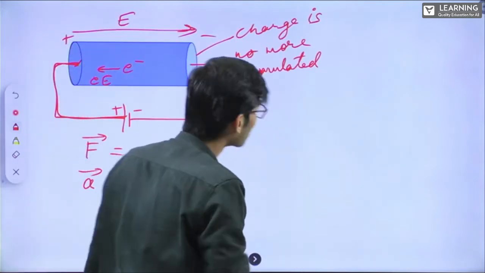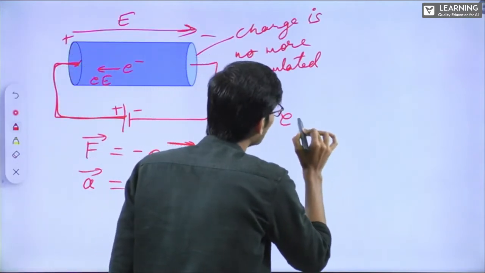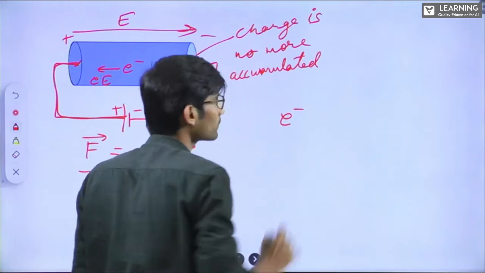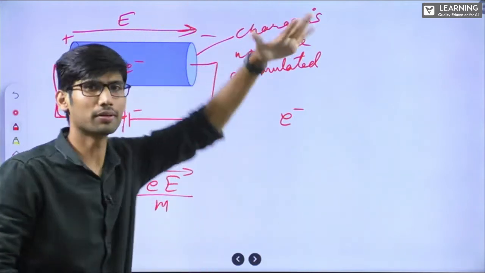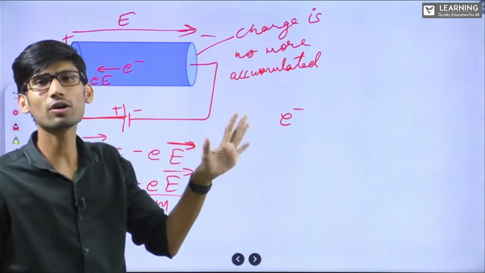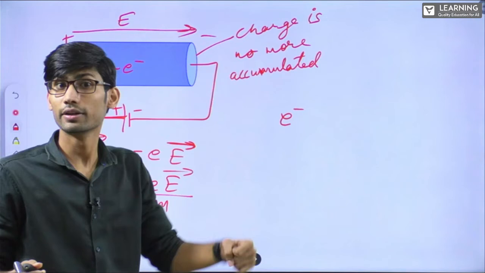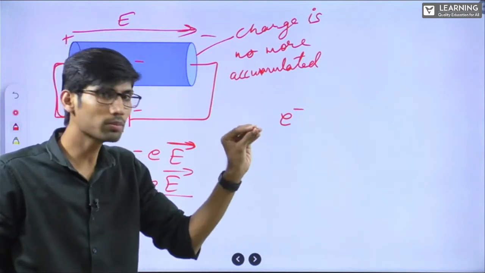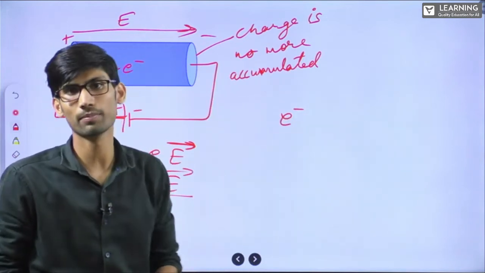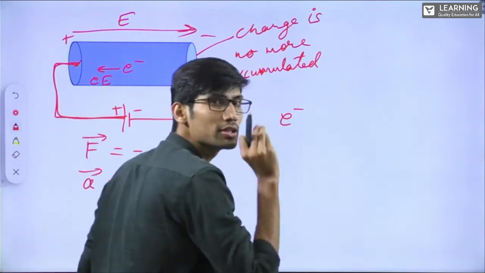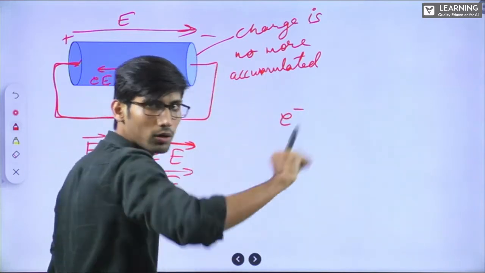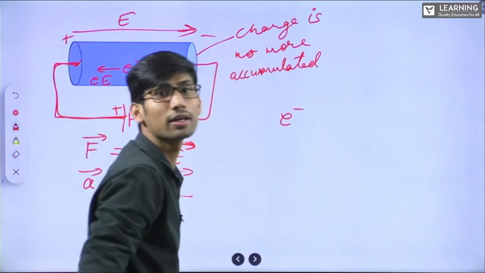Here only I'll explain. When this electron is moving, the path is not free. There are other electrons also. There are atoms also. When this will move, it will do a lot of collisions with them. It will not go peacefully. It will do a lot of collisions here, there, and then it will move.